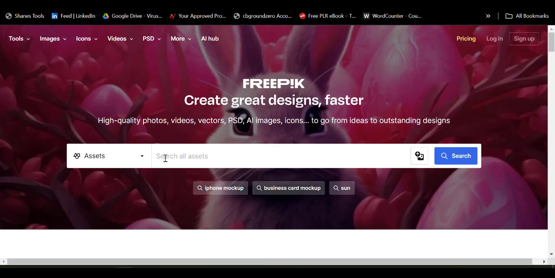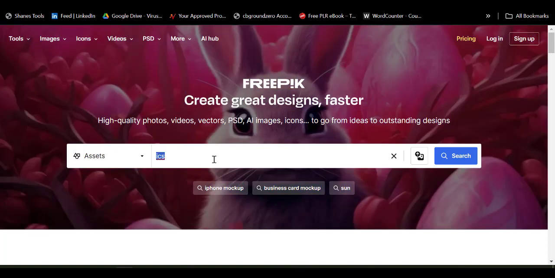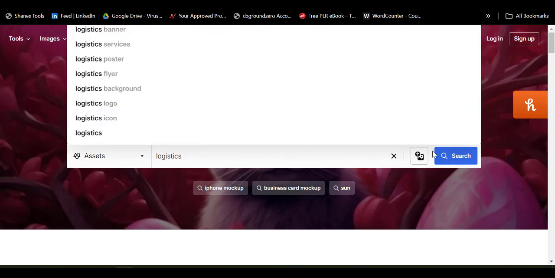You can come here and search for shipping, logistics, delivery, any word you can use, and that will give you the kind of picture you want. So just come to Freepik and search for logistics, then click on search.